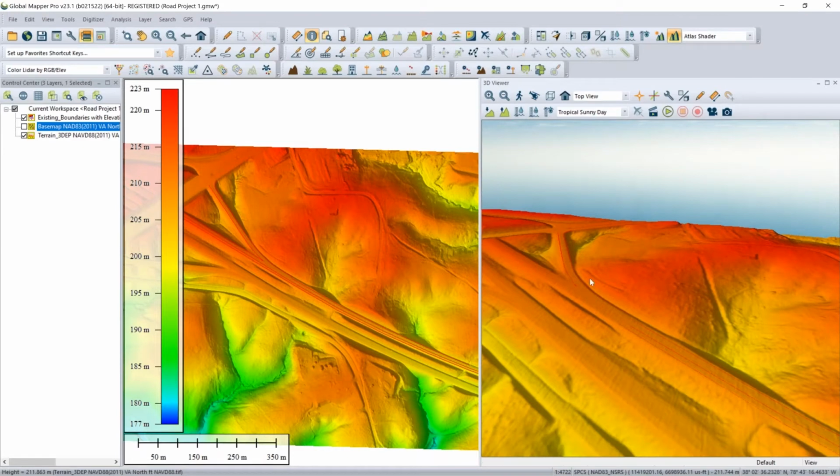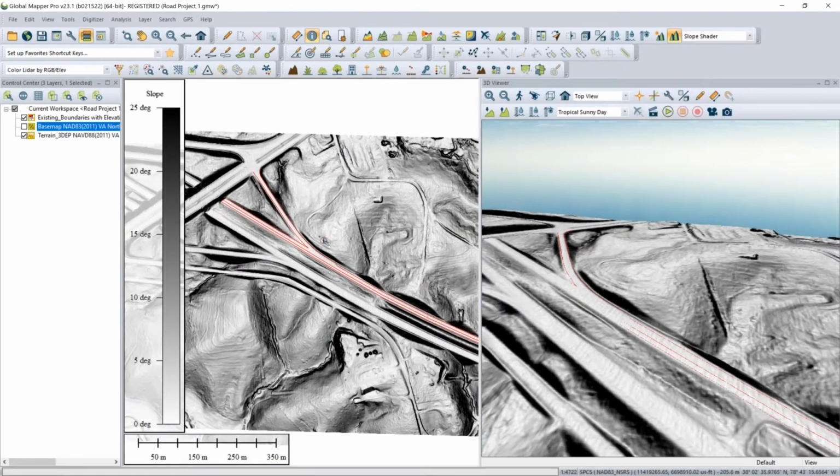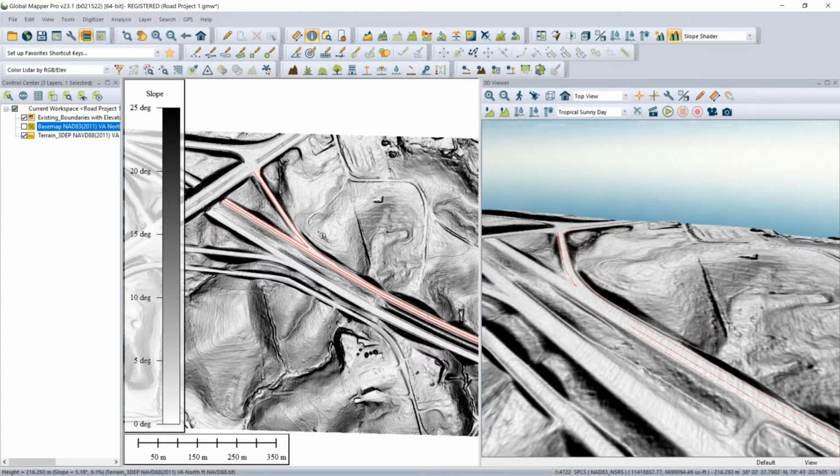So before, again, we send Jeff into the field, we have a good idea as to what we're going to be working with here. What are the terrain characteristics? The visualization of my terrain sometimes can convey meaningful information as well. Changing my shader to one of the pre-configured shaders called our slope shader will give us a perspective of this area that doesn't represent the elevations themselves, but rather represents steepness of slope.